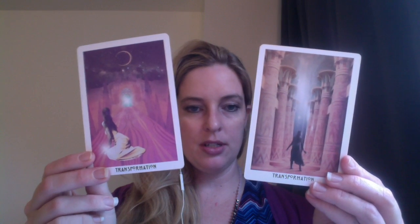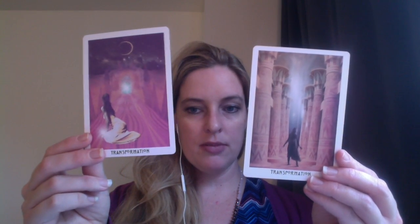Strength, this is the original. Again, you can see there's the added moon. It's changed a little bit. Perspective has changed completely. So this is what I mean. It's not even, sorry, I shouldn't say changed, it's different because this is not a second edition. It is a completely different edition. This is the original Transformation. I love this. This has this Indiana Jones feel to it for me, going into that temple.